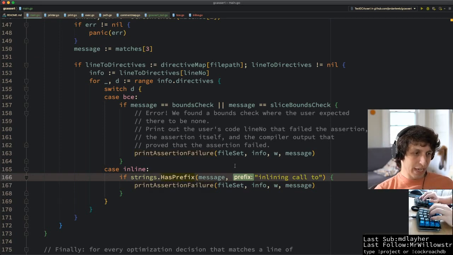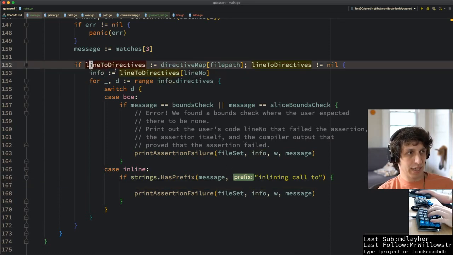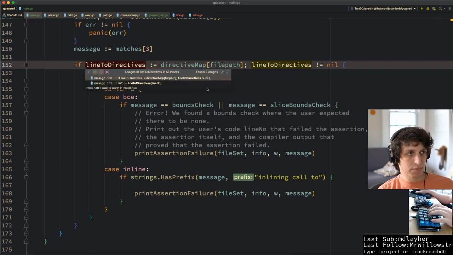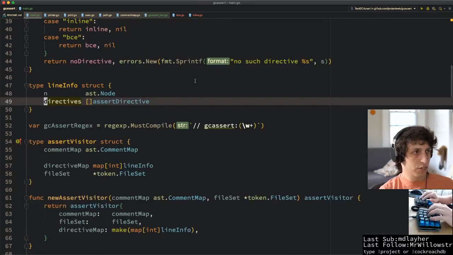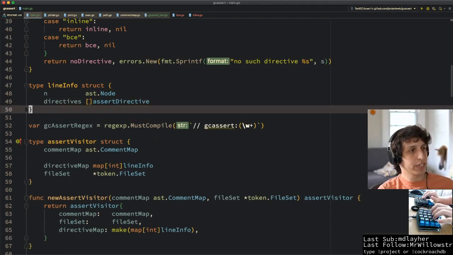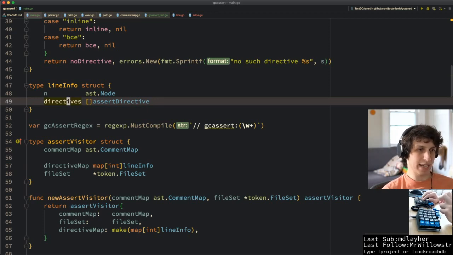And then we need to loop over each of the directives, I guess. So really what we want to do here is mark our info map or something like that, and then iterate over the directives again later, basically. So we can do that. That's no problem. So this line info is going to get another piece of information. Maybe instead of just having a slice of raw directives, we need a slice of directives and Booleans, which is whether they were ticked off or not, essentially.